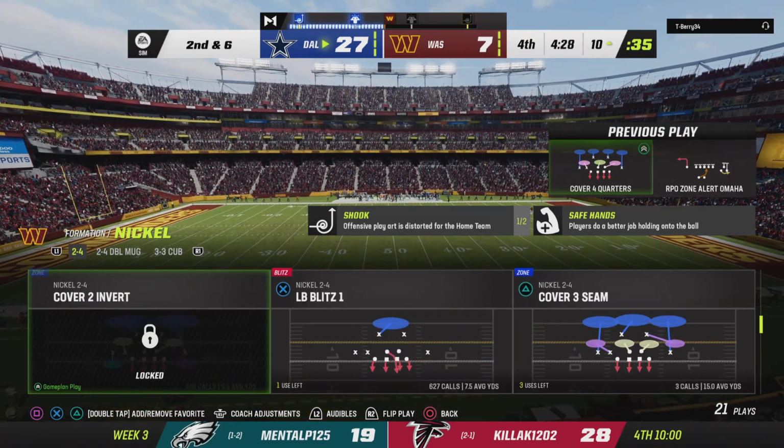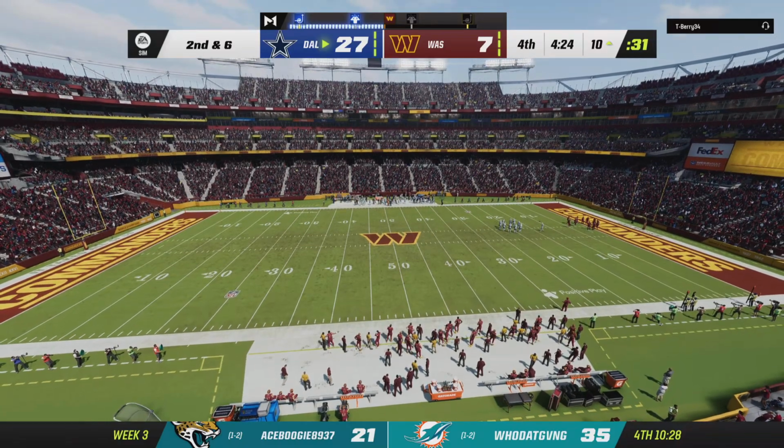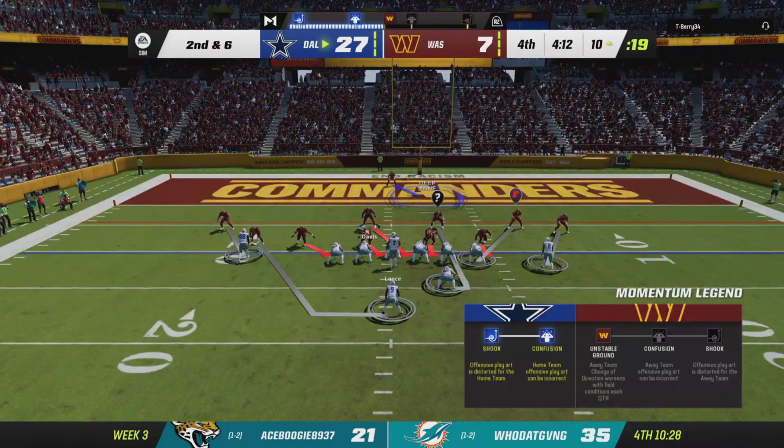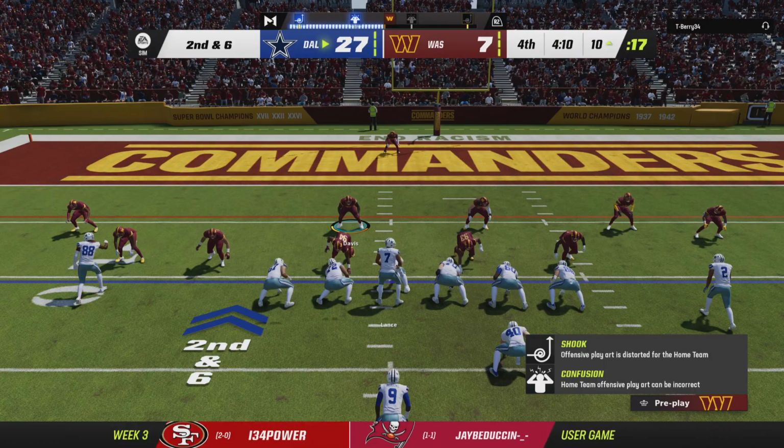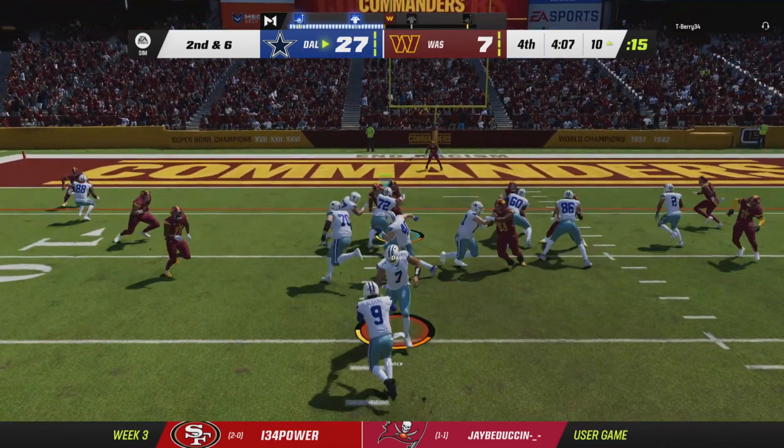Call it a gain of 4 on first, and that'll make it second down. They're in a pretty good spot right now with a convincing lead. I think this is where they put on the boxing gloves, start to try and pound them into submission. And the offensive line, they've controlled this game. I don't see why that trend would change now.